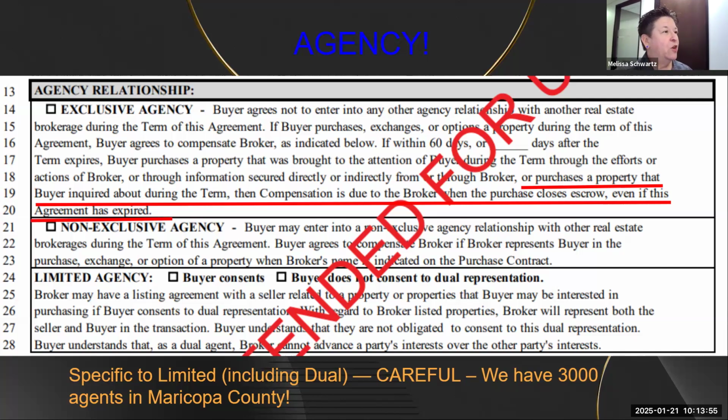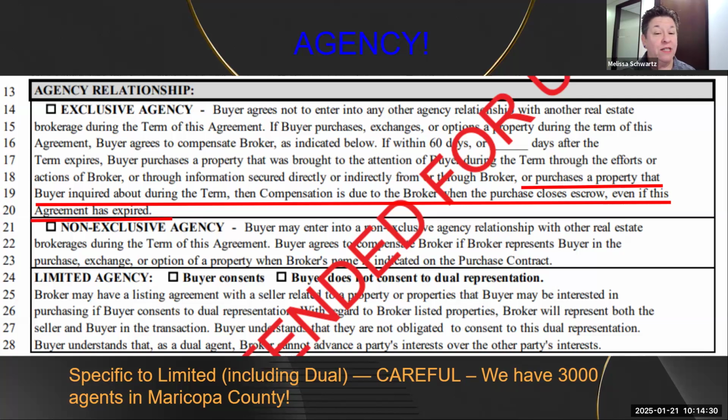But the franchises are not, because they have different brokers and totally different insurance, and everything is totally different. We are connected. You can communicate with them, but they would not be limited representation. It would just be like Keller Williams going to Realty One Group Integrity in Tucson. It's a totally different company. But I wanted to point that out because Realty One Group AZ, the new company that's been established, is considered part of our representation. So again, 3,000 agents in the Maricopa County area.